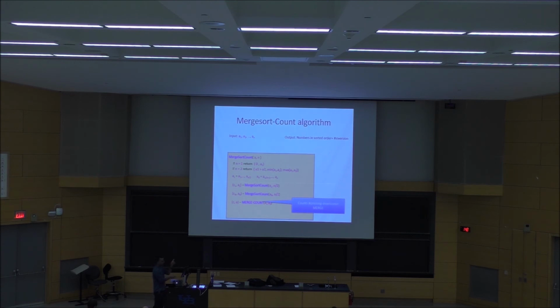So this is the version that we didn't get time to fully go through, but you can not only count the number of crossing inversions between the sorted left part and right part, but you can merge them into one sorted array. And then what you return is the number of inversions in the left part, the number of inversions in the right part, and the crossing number of inversions, and since A is sorted, that's what you want. If you only wanted to count the total number of inversions, you run this algorithm and throw away the sorted part.